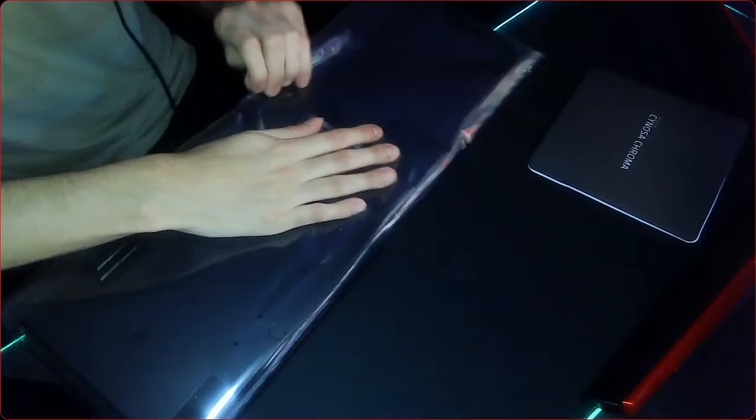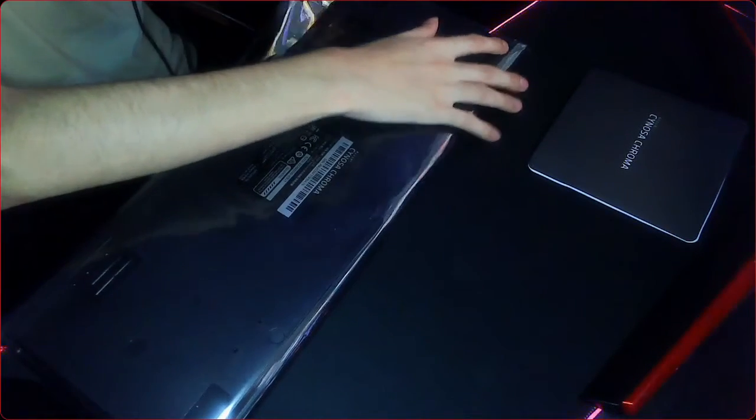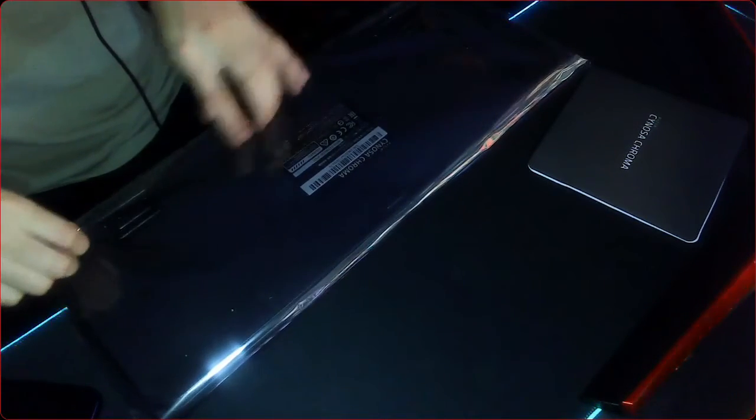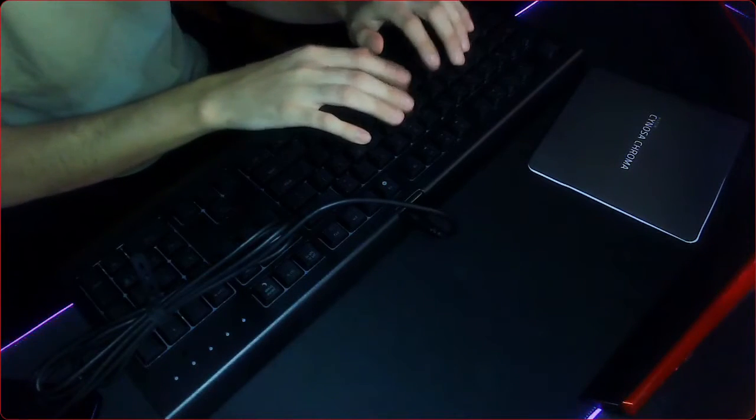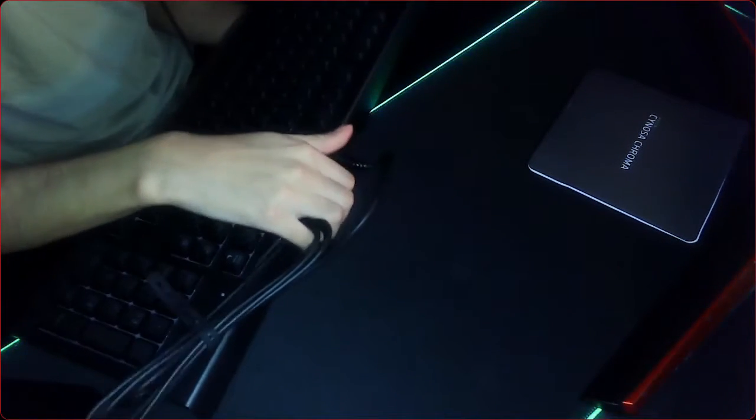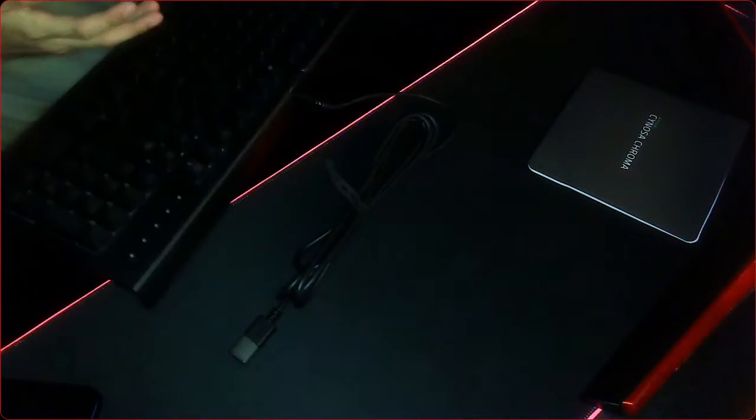So the keyboard. I'll unwrap it right now. Give me a second. So you open it from the top, the back on the top. Alright, there we go. Just slide it out before it gets heavy. There we go. Put this to the side. And it's a pretty nice keyboard. Look. It's not no mechanical keys. These are like the portable Razer keyboards.